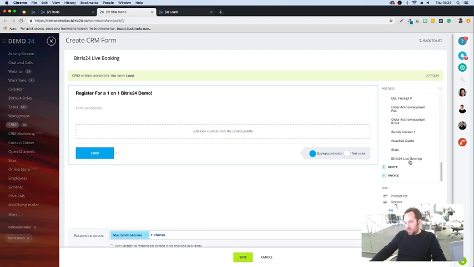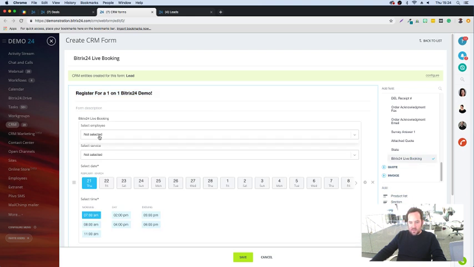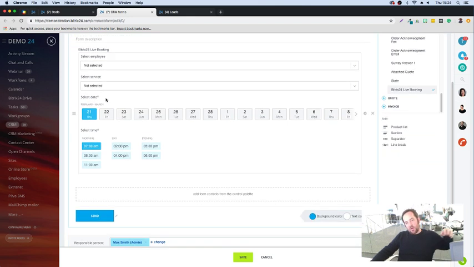I have to double click on here, we can select, I think in fact we don't need to select that at the minute, but one of the good things is once we make this public, they'll be able to select an employee, select a service, and then specify the date, and we'll be able to show them the available dates on here.